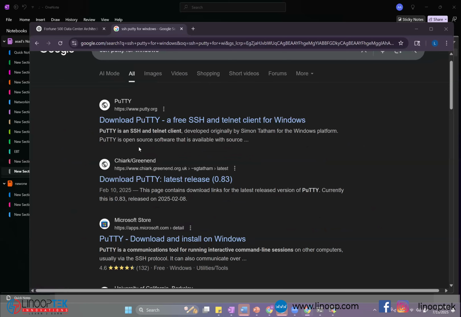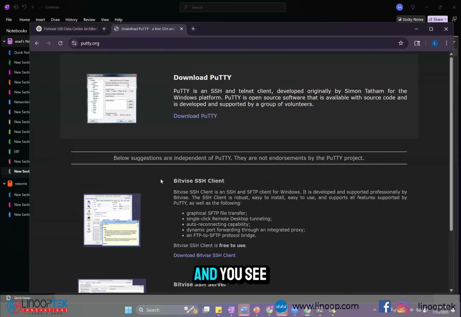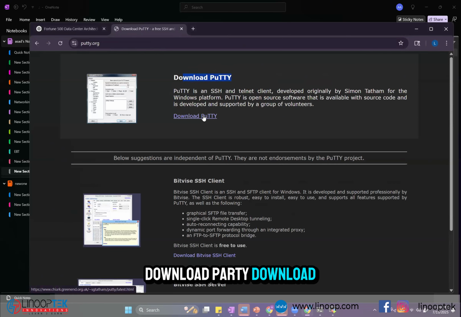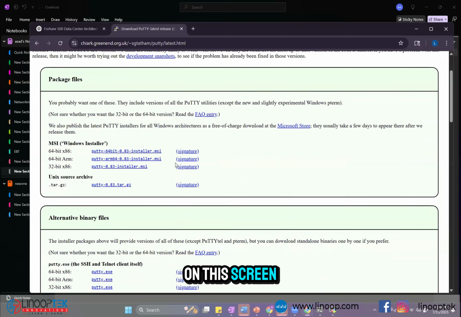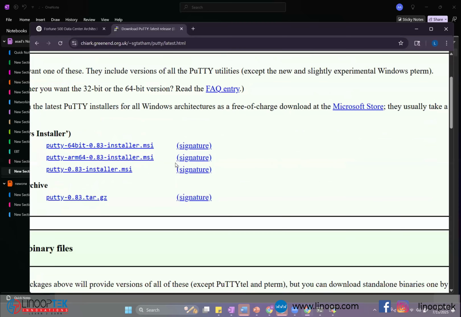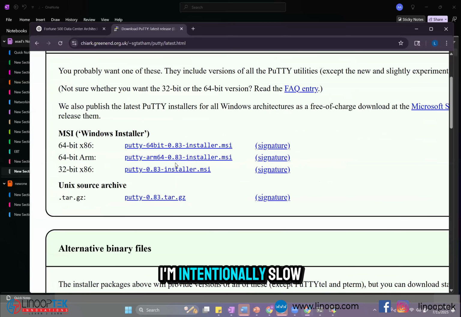Anyway, go to download PuTTY and you see download PuTTY. Now you come over here on this screen. I'm intentionally slow because some of you are slow.